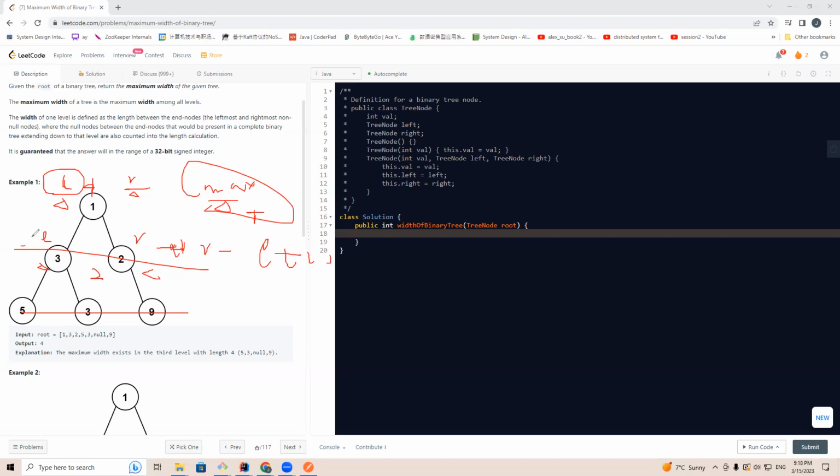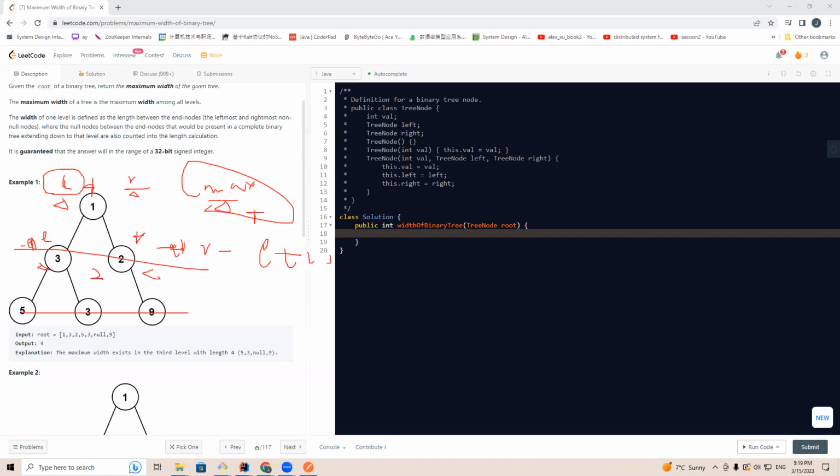If we did minus 1 for the left and plus 1 for the right, then the width will be 3. That will not be correct. So if we have the left child, we just keep the index of the parent. But if we have a right child, the index will be plus 1.